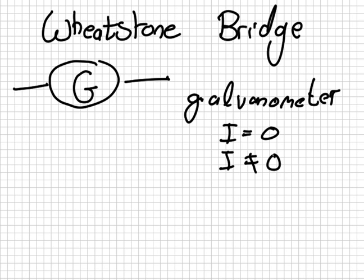Now, this is a new symbol I want to show you for your circuit diagrams. This is called a galvanometer. The only thing a galvanometer does is tell you if you have a current or not. So this just tells you if there is an I or no I. That's all it can do. It can't tell you how big. It just tells you current or no current. That's its only job.